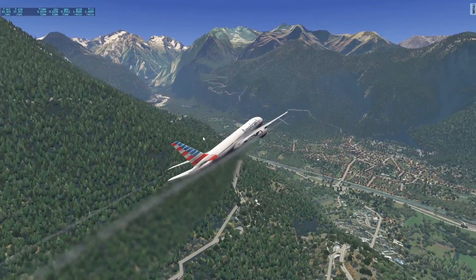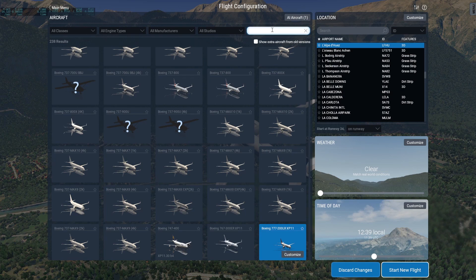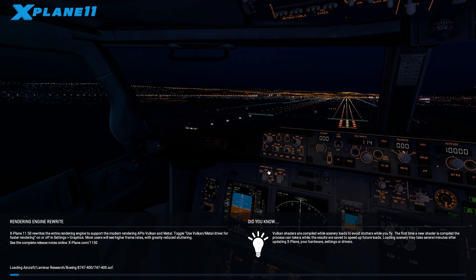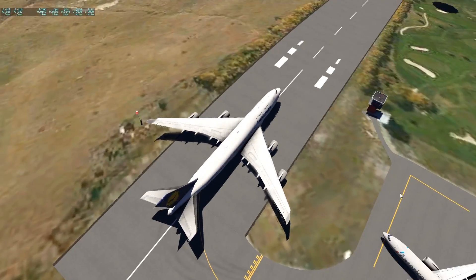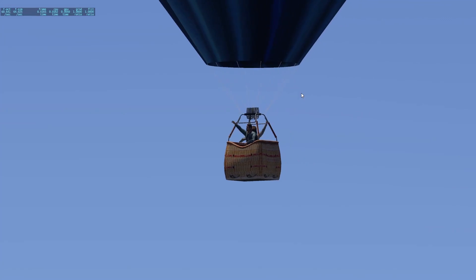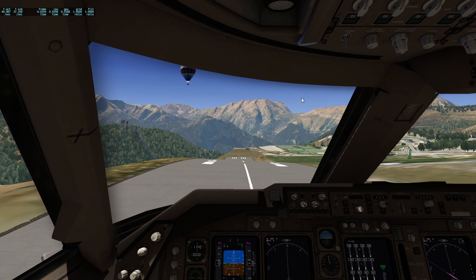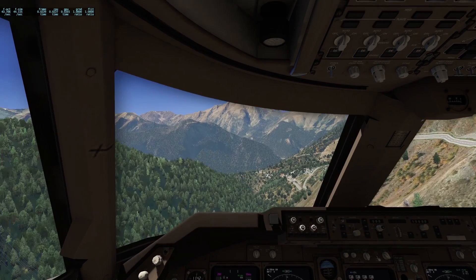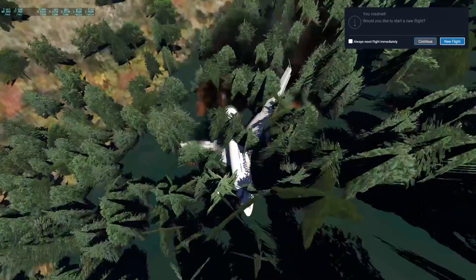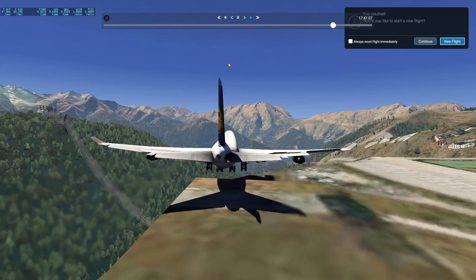I expected a little bit worse. How about a 747? Let's take this one off — landing is not at all possible here, but taking off might work. Welcome aboard Lufthansa 747. There is a hot air balloon causing wake turbulence. Let's go ahead and take off, full power. Down the cliff — the plane is not pulling up. While the 777 worked a little bit, the 747 didn't. The 747 is quite a bit larger, so yeah, this didn't work out at all — just falling down.